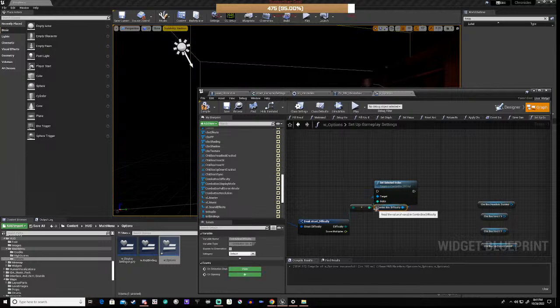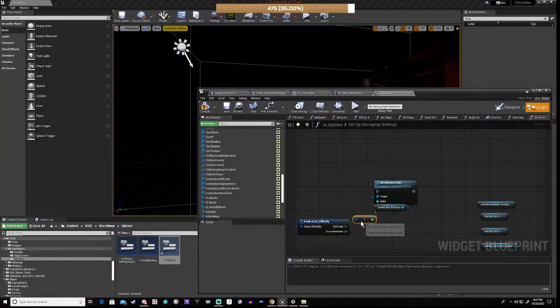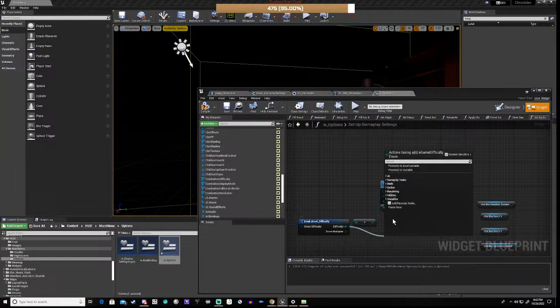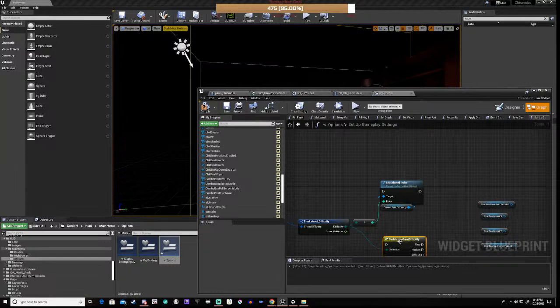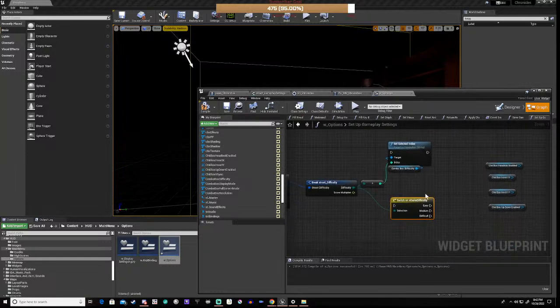We might need to do it to byte and then to int. Or let me just check something here. If I just do switch easy, medium, difficult. Yeah, we're gonna have to do that because it's not easy, medium, and hard.